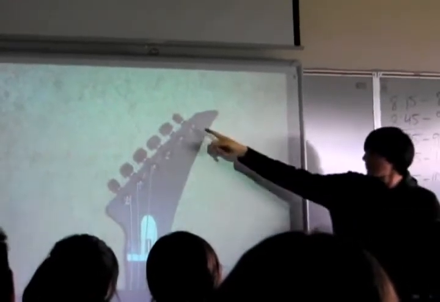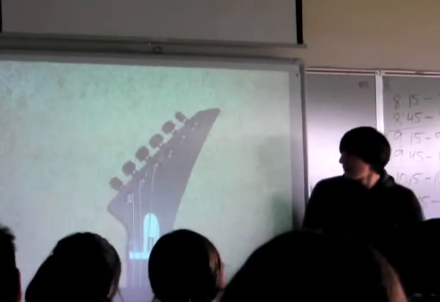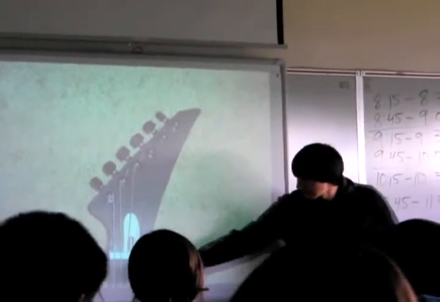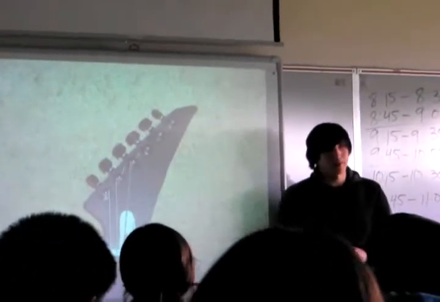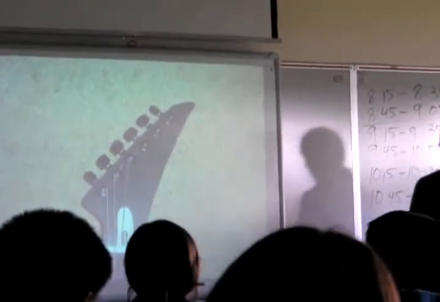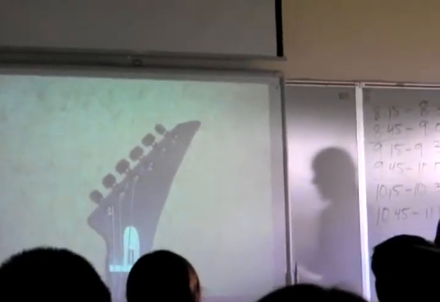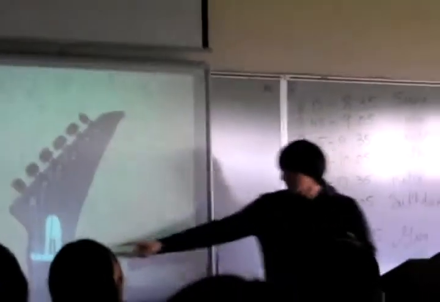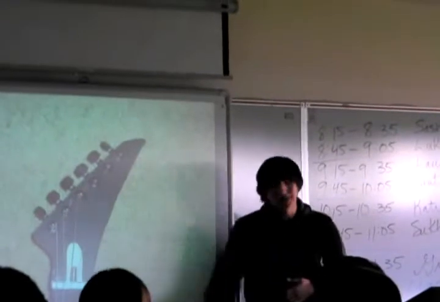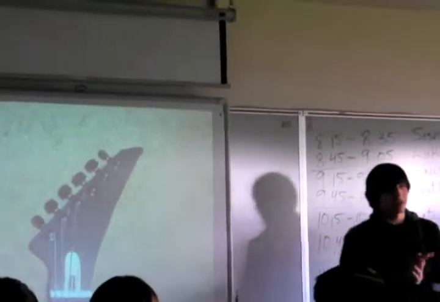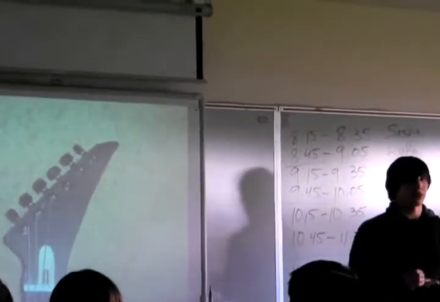That's the headstock. These are the machine heads and the tuning pegs after we drilled holes for them. Here's the nut. You can see maybe a little bit where I slotted it with a file for the strings to fit into so that they don't slide back and forth across the neck. This is the truss rod right here. This is where you actually physically crank the truss rod with a hex nut so that you can bend the neck and bow the neck as you need to.